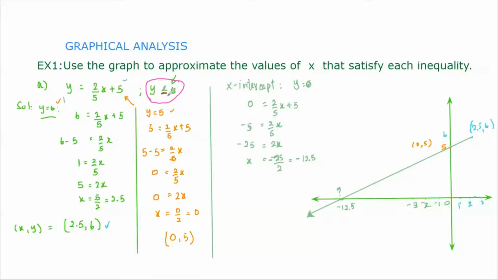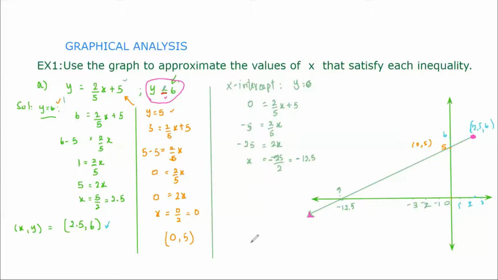Because they have an equal sign underneath, this one you should write as a black dot for me. I use less color, just for emphasis. So this one has to be a black dot because of the equal sign right here. And then at the end of the graph, the straight line must have an arrow, don't forget. Why the arrow? Because of less than. So the value of y and x keep going until infinity.